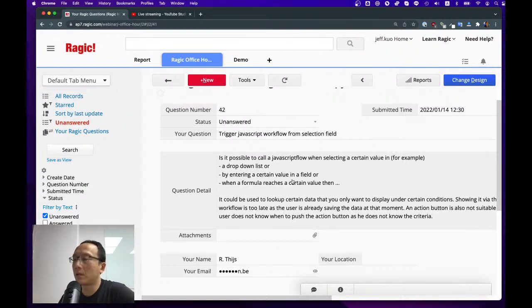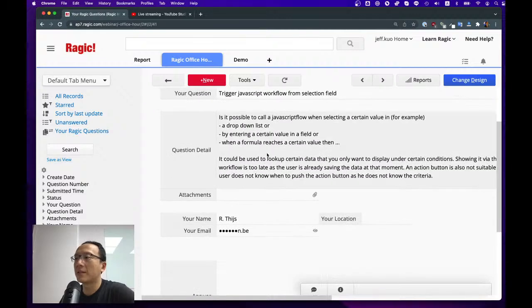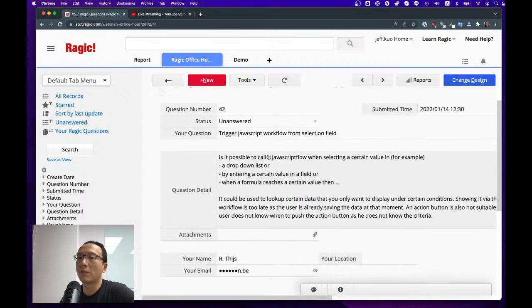unless you have turned on autosave. If you turn on autosave, it's going to save when you make any changes to your sheet, and when the sheet makes those changes, it's going to call the pre-workflow and a post-workflow.